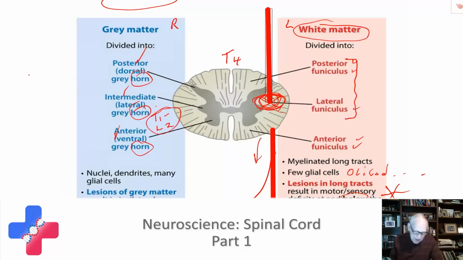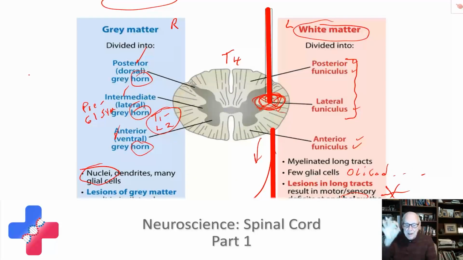If you remember that little cord segmentation from a few moments ago, that represents the cord segmental origin of the sympathetic nervous system. So you're not going to be too surprised that the intermediate gray column houses preganglionic sympathetics. That's the reason why that little lateral horn is in some segments. But notice the dorsal and ventral horns are the universal ones. Now remember what gray matter refers to. These are a collection of nuclei.